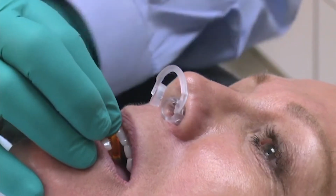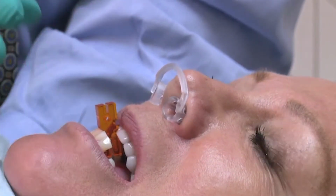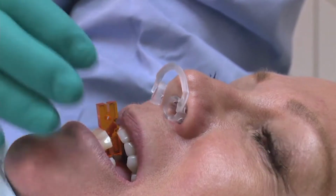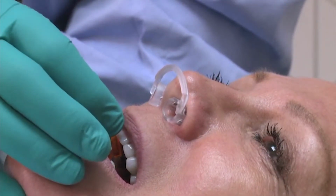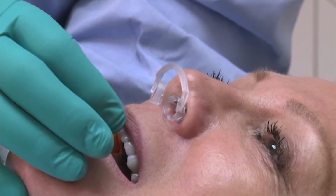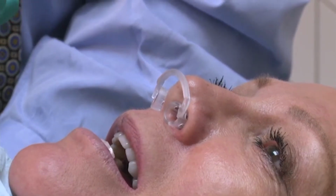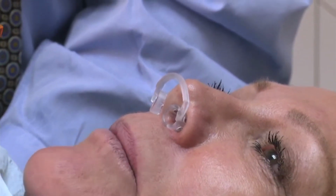Good, right there. I'll take my fingers away just for the video so you can see how it's positioned. I'm going to hold it. Give us your best snore, Kim. All I'm hearing is air. That's what an awesome sound. And open. Just for demonstration purposes, let's try 3 millimeters of horizontal.